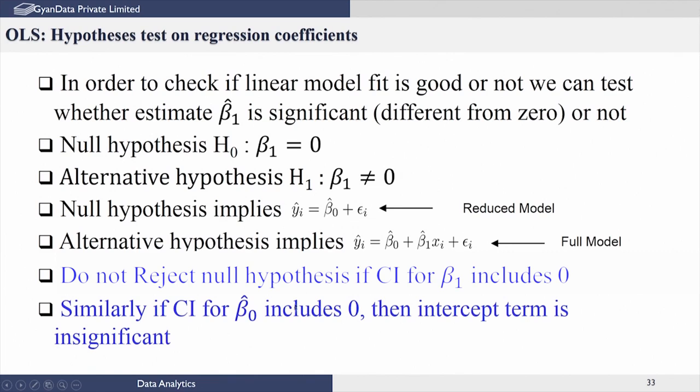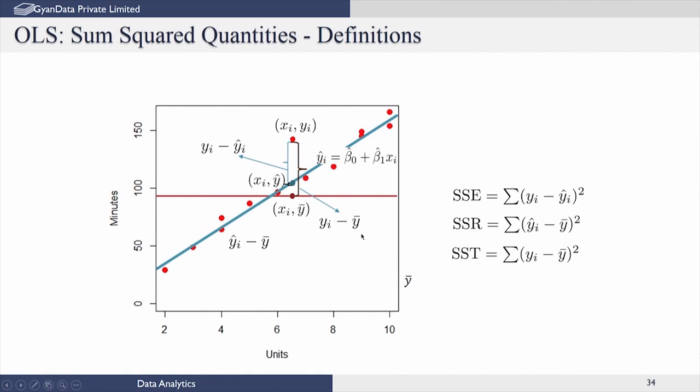There are other ways of performing this test, and we will do that also, because that is very useful when we come to multilinear regression. In univariate regression we have only these two parameters, but in multilinear regression you will have several parameters, one corresponding to each independent variable, and therefore there will be a lot more hypothesis tests. Therefore, we will extend this kind of argument to test for beta 1 equal to 0 or beta 1 not equal to 0 using what is called an F test, which we will go through.